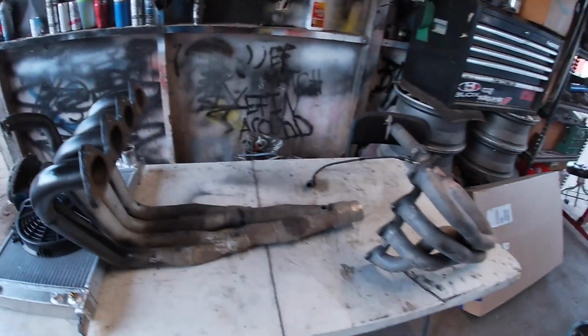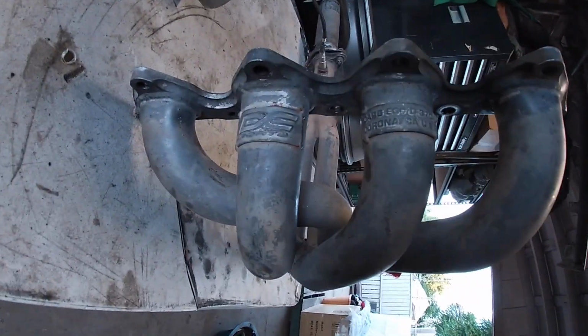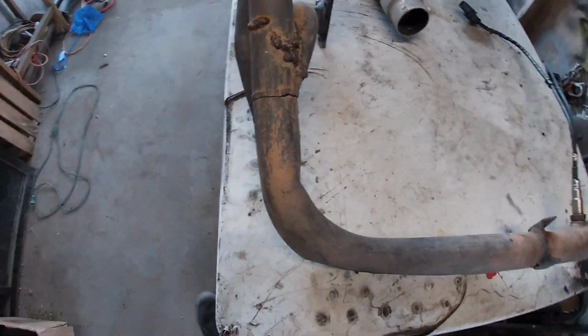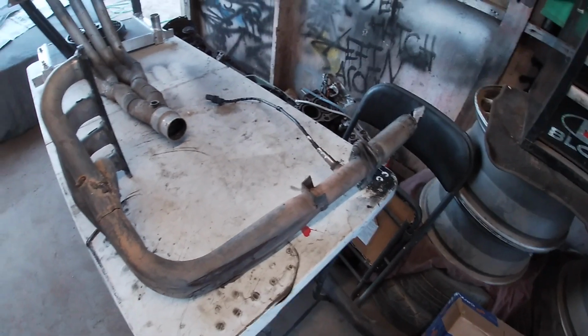Alright guys, we got the headers off. These are DC Sports Carb Legos, but I've had them for a long time and I didn't even notice this, but they got a big old crack right here. Man, good thing we're switching them out.